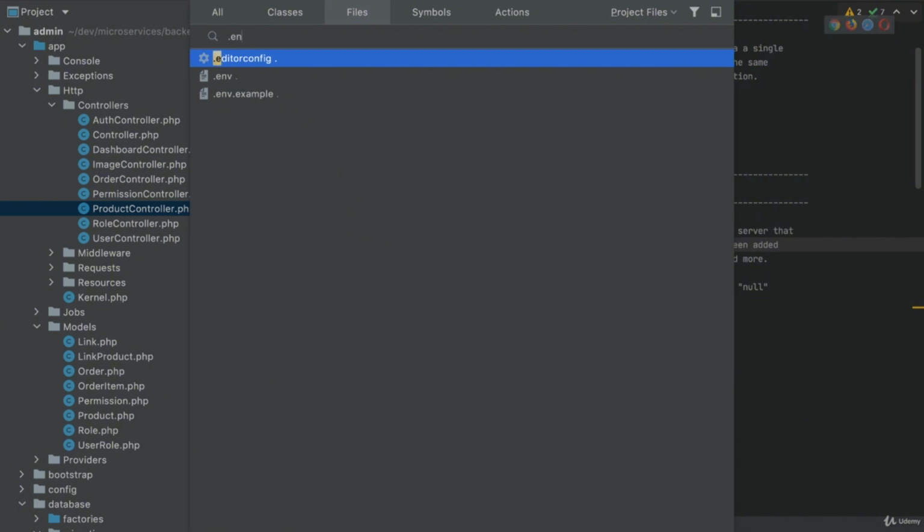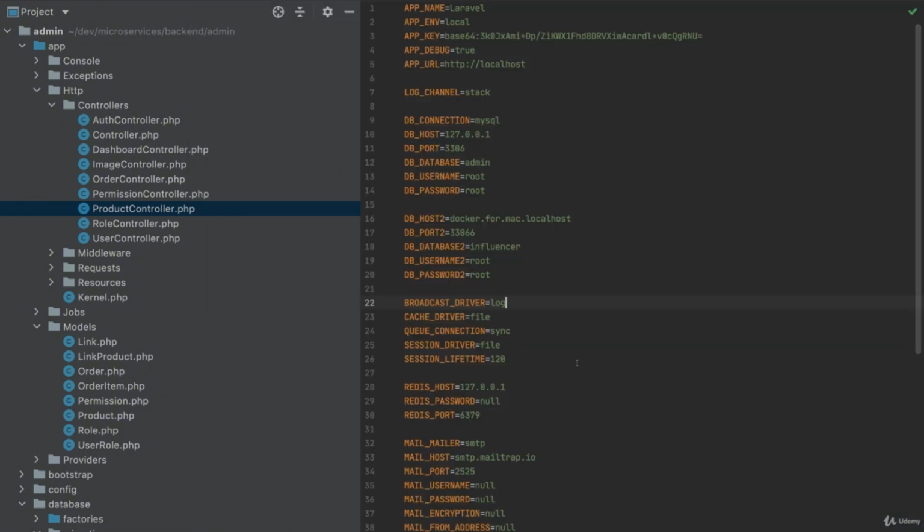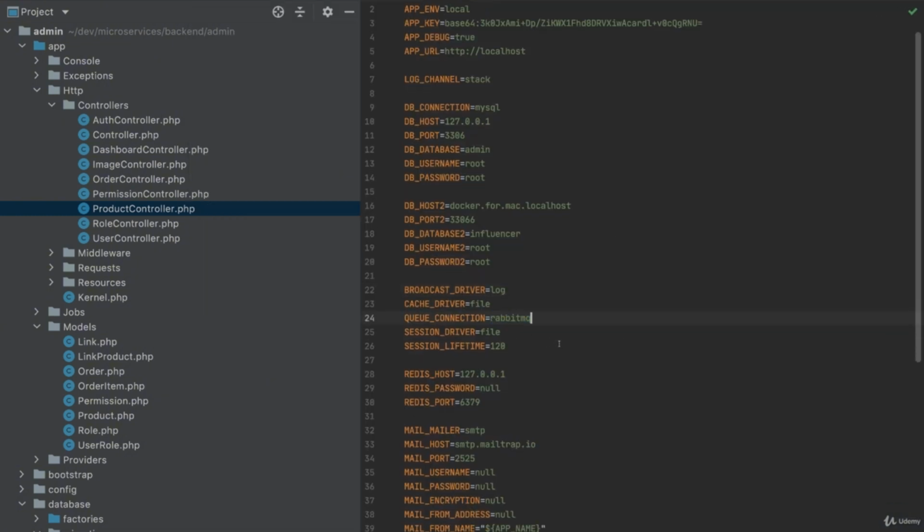Now go to our env file, add RabbitMQ here, and RabbitMQ queue is equal to admin queue.